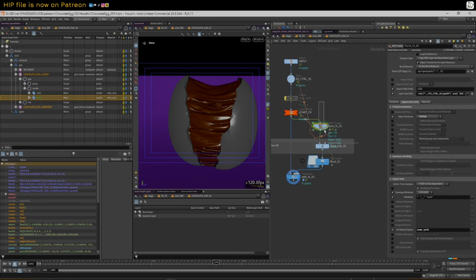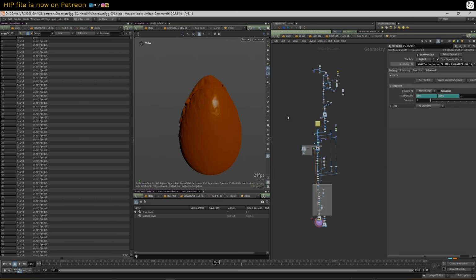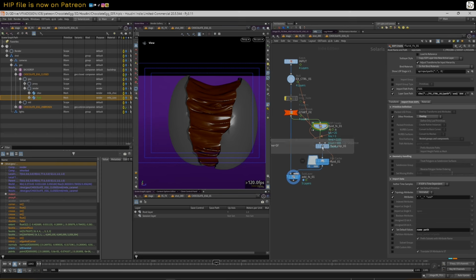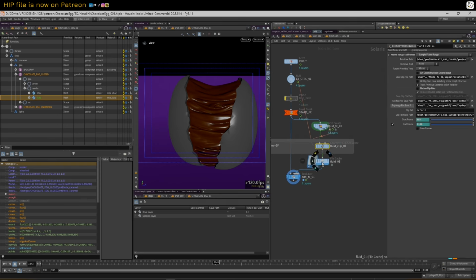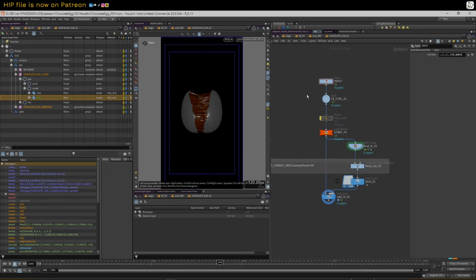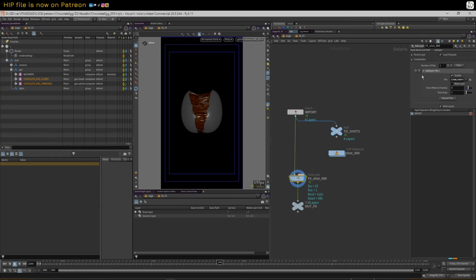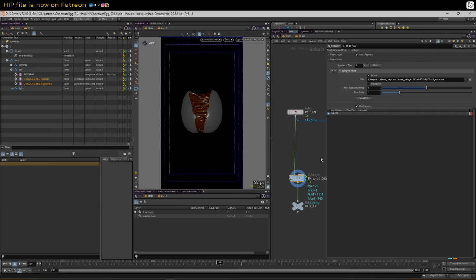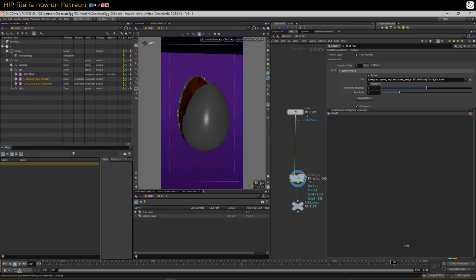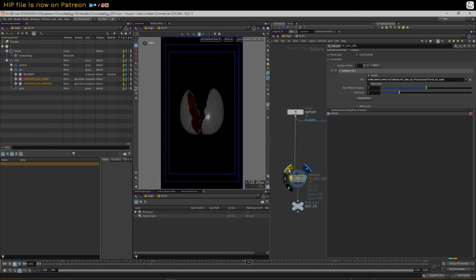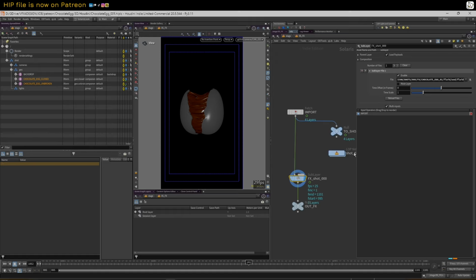But I'm still learning how to get data in and out, because it's all very well playing with Houdini and stuff, but there is this new way of working and being aware of some of these USD tools and how they work. If I come out of this, so we're finishing the effects. If you remember, we published the effects. So this is the effects work, and it's again just a toggle now. So the sublayering is really cool because you can have as many of these files as you want, and you can actually control different layers in one sublayer as well.